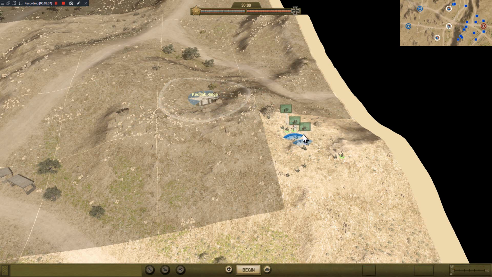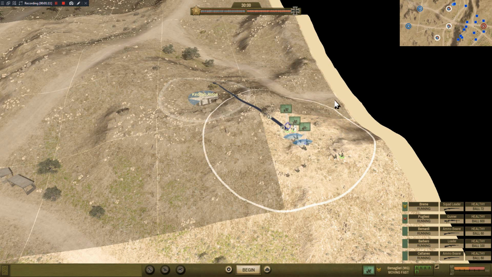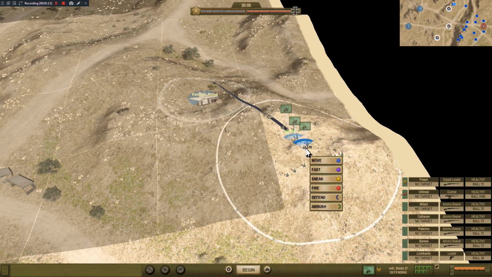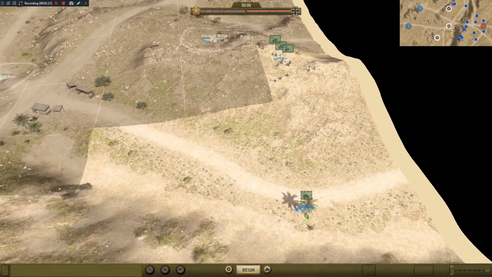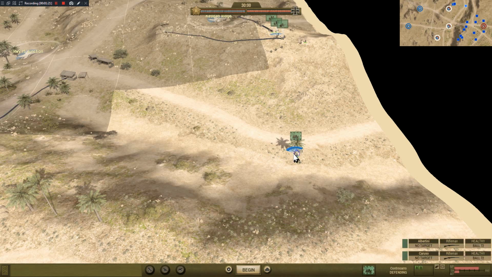We'll go up and get to Breda Bridge. Try and grab some more of these machine gun units. Wait, did we just send everybody there? No, come on. Not possible. And we'll send these guys right here. Obviously, we'll readjust as we need to, but we'll decide on that as we get into the fight.